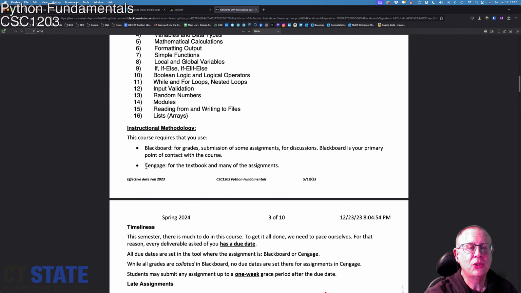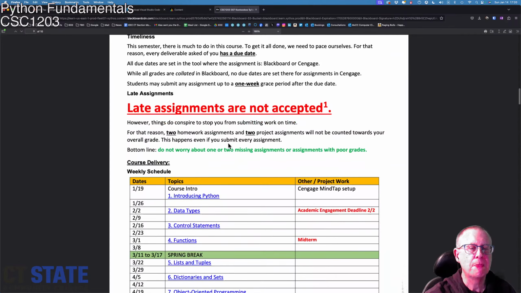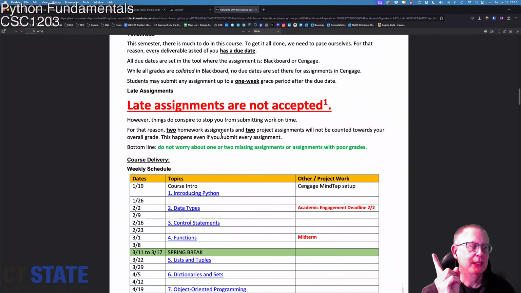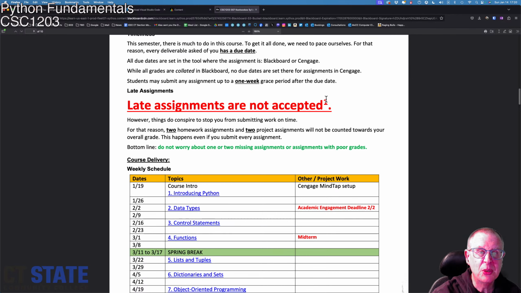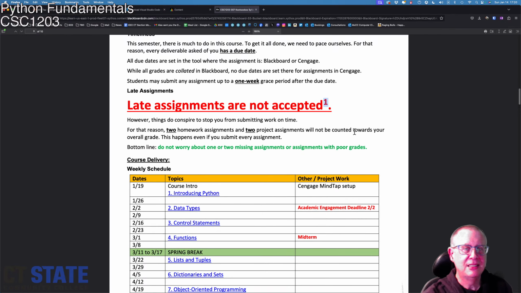And a lot of your work will be in Cengage. I'm going to collate all of your grades in Blackboard, and some assignments and discussions will also be in Blackboard. Note the big red writing. Late assignments are not accepted. However, you'll notice that there is a footnote.